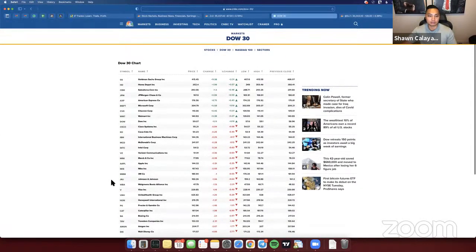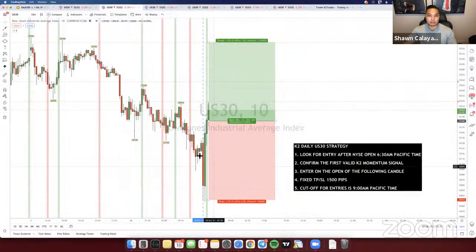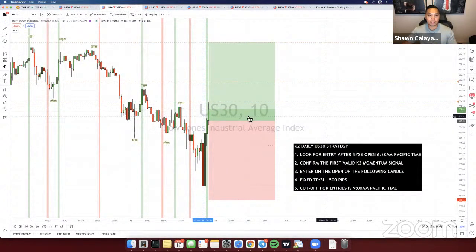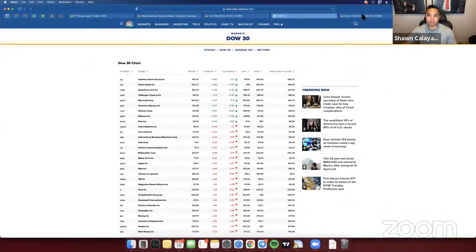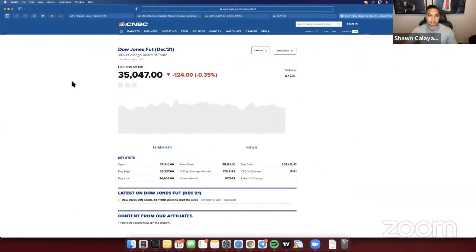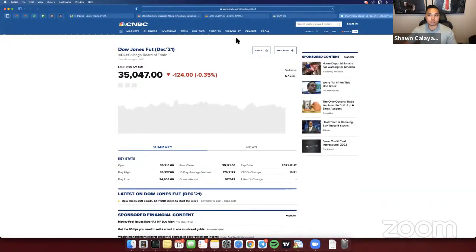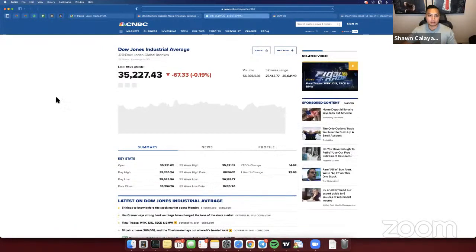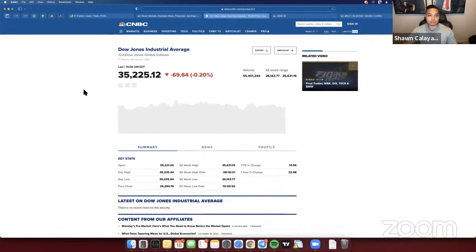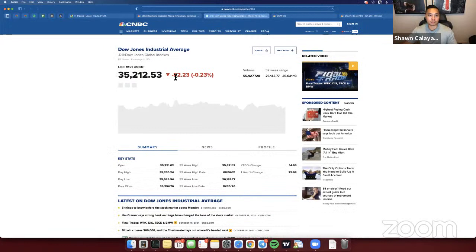I only want to take trades that I know are for sure going to hit. And you can see that price is kind of just bouncing around this area, right? It hasn't really confirmed yet. Looking at the fundamentals over here for the futures data, it's currently still down 124 points. So the futures data is still pretty red. The daily average right here is starting to push, and you can see it's starting to come right back down, right? This is why you guys want to be careful when taking these trades unless the fundamentals have completely shifted.